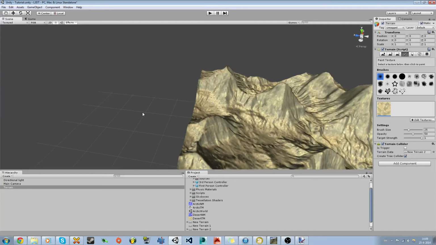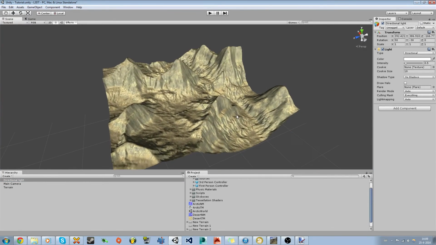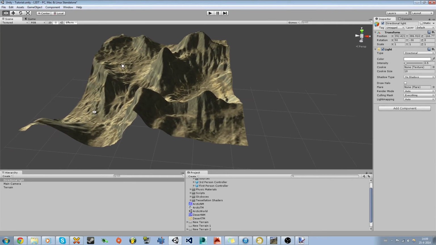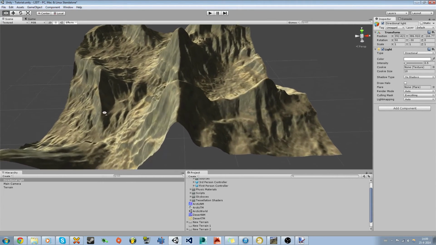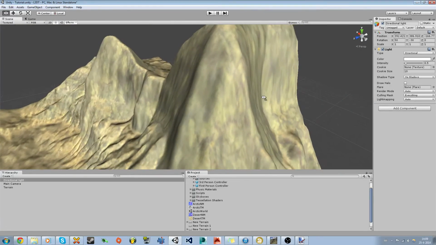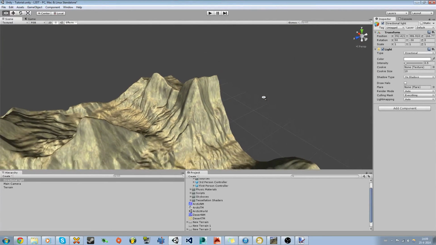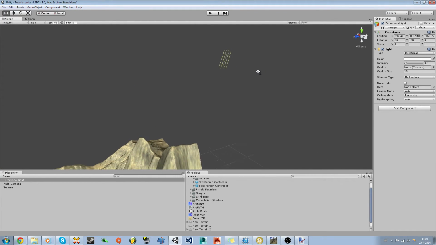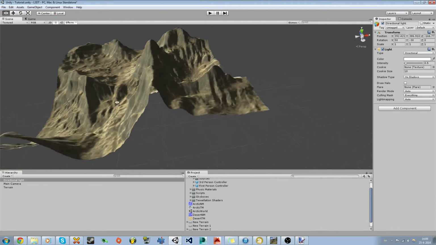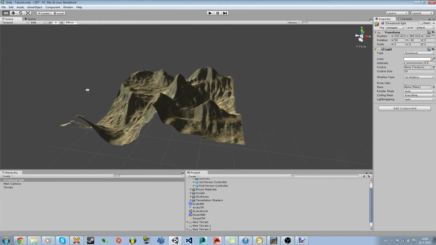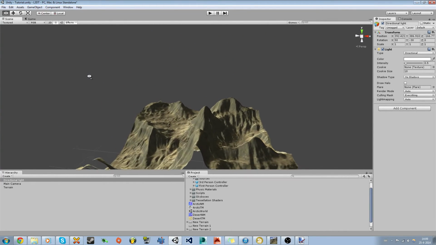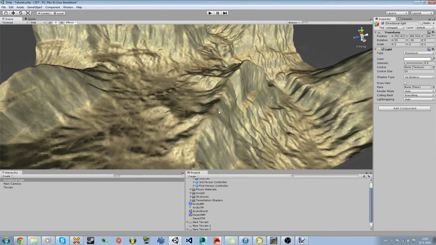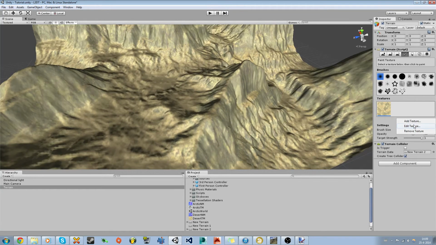Apply. The light, direction light, where is it? F. Huh. Alright. Apparently the light is now coming from the opposite direction. Huh. Well, anyway, that's probably a mistake on my part. I will have to look into this, but at least now you know how to create a good looking terrain.